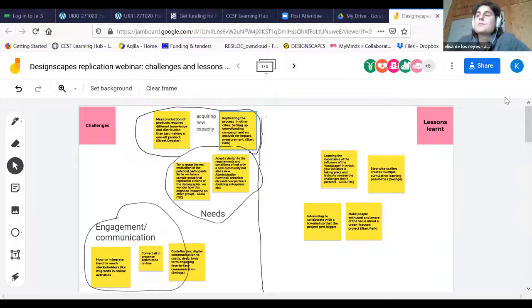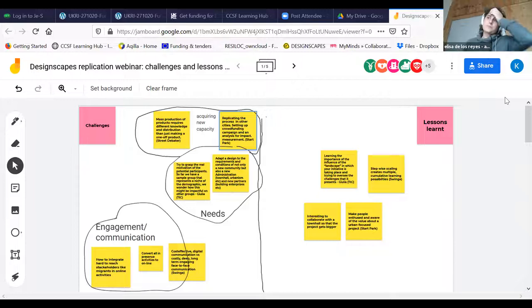So what we find, what I was thinking when I was writing it, is that every time you think that you have a project and it's going to be very easy to do it again, like, okay, I'm going to replicate it, it's so easy. But as everything changes in the context, you have to change and you have to do it again. So it's not just to replicate it, but you have to rethink everything. And also starting a new relationship with a different administration and also different partners is a big effort, not only because of making the design, but because starting a new relationship means knowing how the other partner works, how everything works, what documents they are going to need in this town hall in order to approve the project.